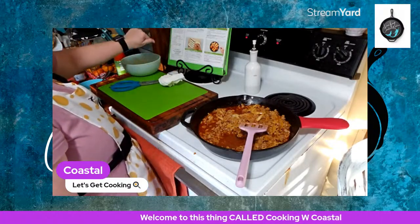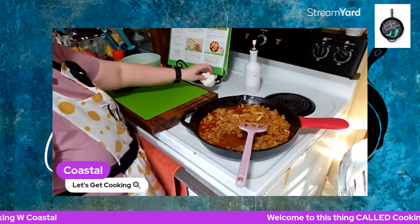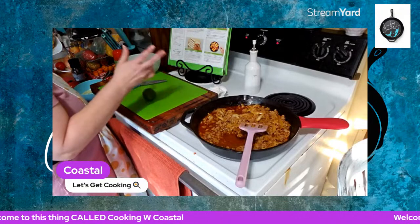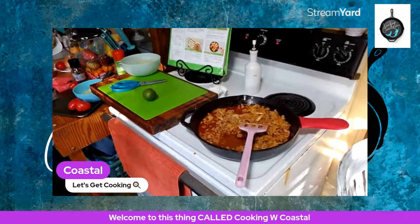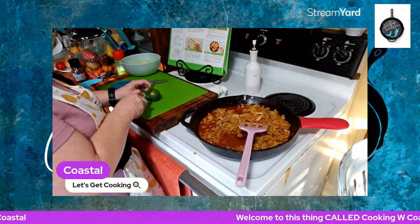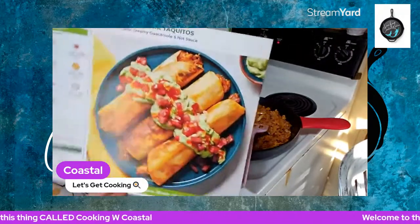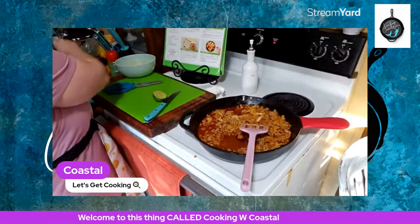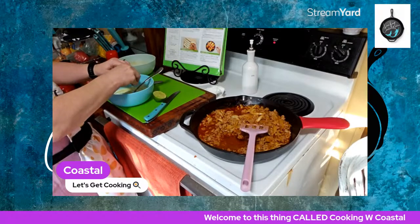Brown, cook the onion until softened. Sorry. All right, other knife. Hey, Uncle Don, welcome in. We are making pork taquitos. We're working on the filling. And squeeze lime into the avocado.